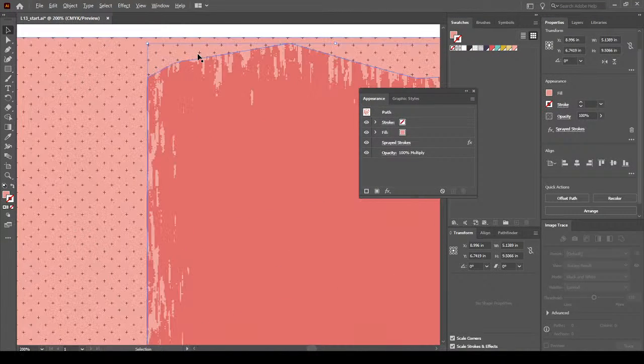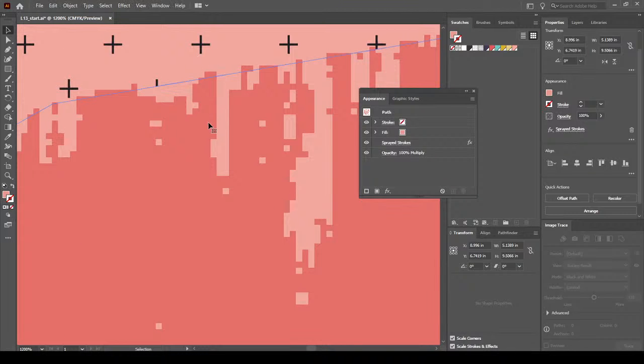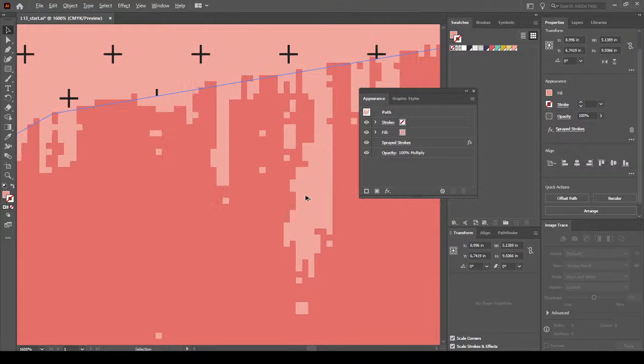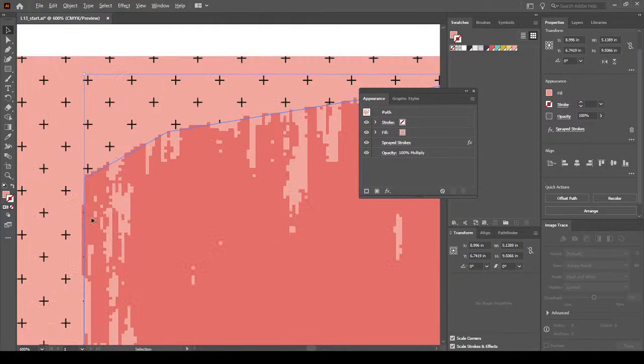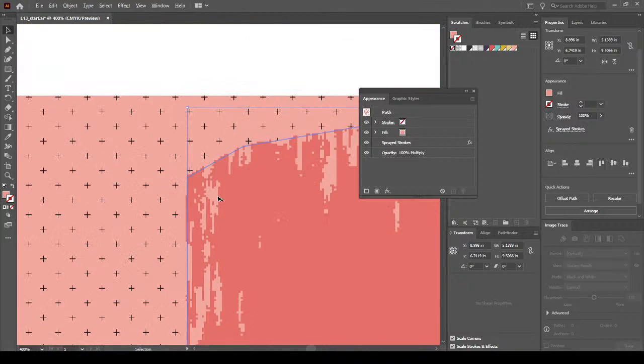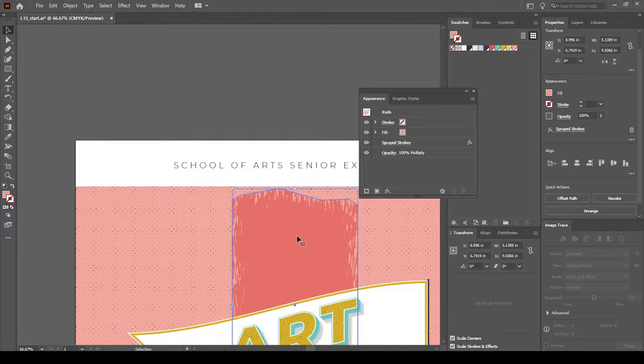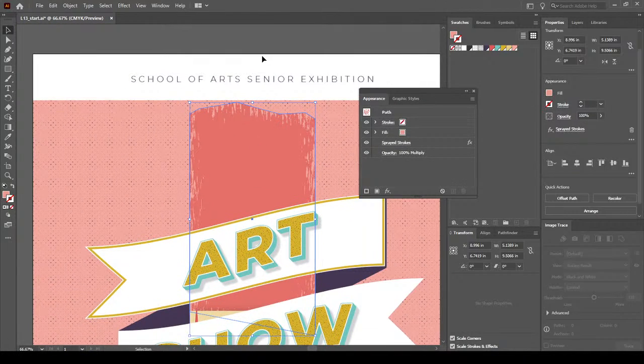Now if I zoom in, you can see that it is not too pixelated. It's not pixelated, but it has a pixelation style. Basically, Photoshop effects are raster effects, but it will stay vector. It will not convert it into a raster; what it will do is convert the raster into vector, so you are on the safe side usually.